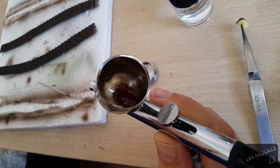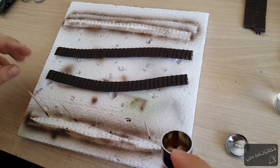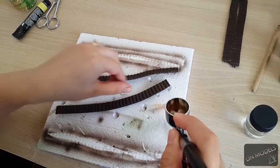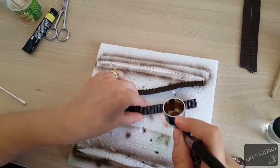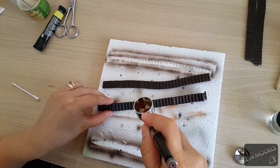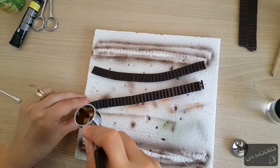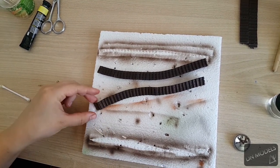This is the second type of track paint. We're gonna do some nuances over the tracks just for the sake of difference. It's gotta be random, and once the dirt and dust is applied, everything will come into place.